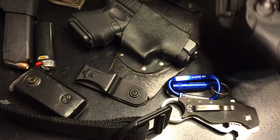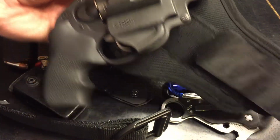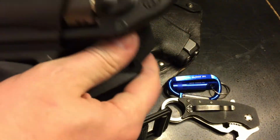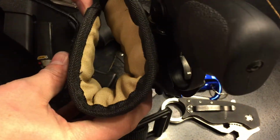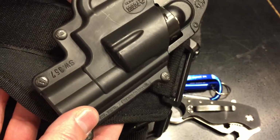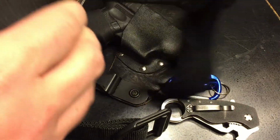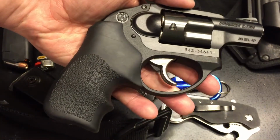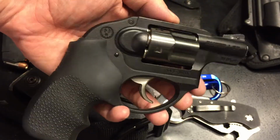Another thing too is every now and then, because I'm not a big ankle carry guy, this is a Phobos ankle rig. I don't really know if they have a name for it or something, kind of a fancy name. But it's an ankle holster made by Phobos, and it works pretty good. This is actually for the J-frame Smith & Wessons, but it fits the Ruger LCR pretty well. It works really well with it, actually.